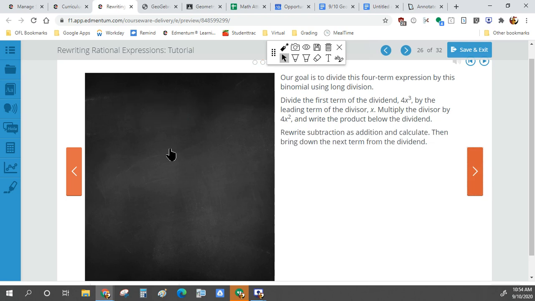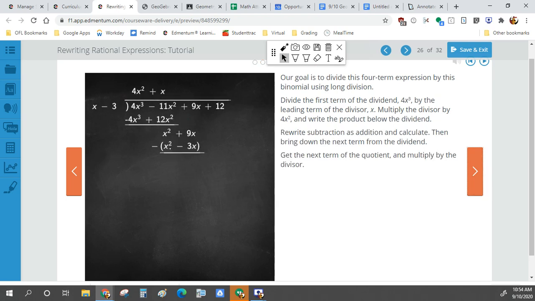Next thing we're going to do is we have to subtract those out. And we're going to keep doing this. So we still have to get this times this to get this. But we also have to distribute it over here to get this. So this is going to take some practice, guys.